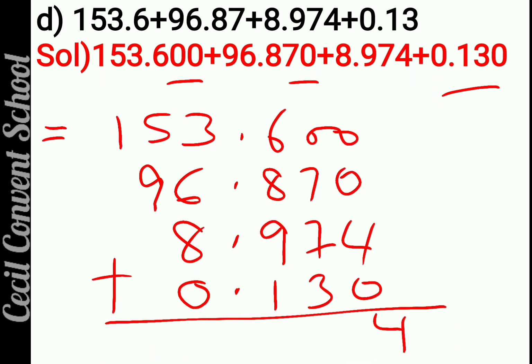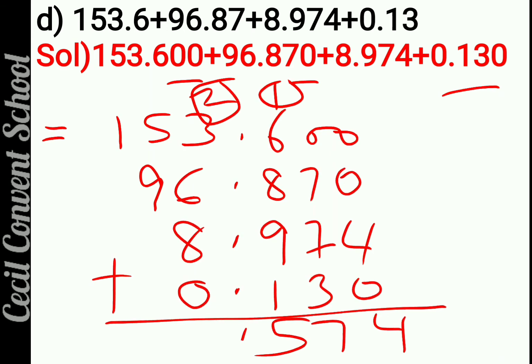First is 4 because 0 plus 0 plus 4 plus 0 is 4. Then 7 plus 7 plus 3. The answer will come 17 because 7 plus 3 is 10. 10 plus 7 is 17. Clear? Then 9 plus 1 is 10. 10 plus 8 is 18. 18 plus 1 is 19. 19 plus 6 is how much? 19 plus 6 is 25. So 5 we will write here and 2 will go on the next number.